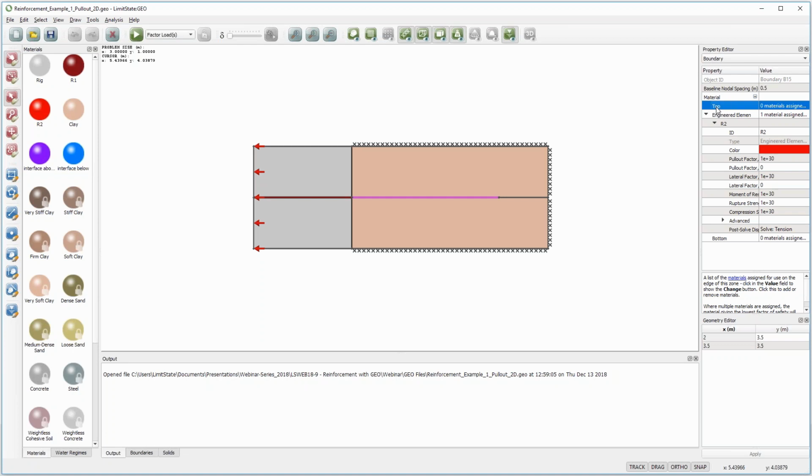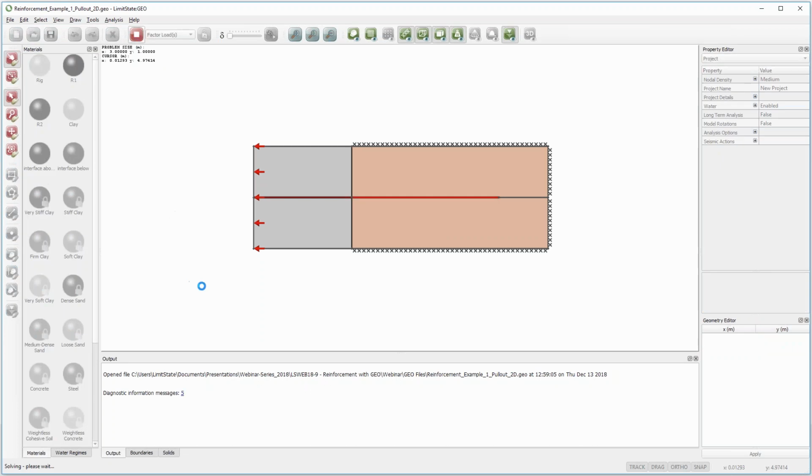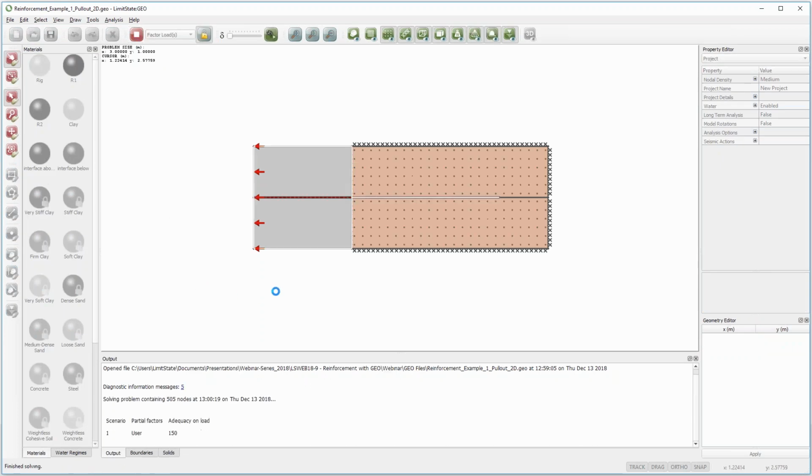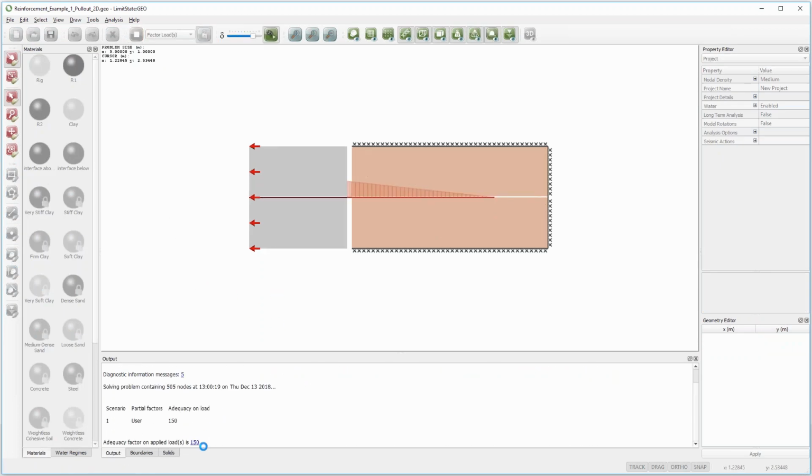So we should expect the pull-out force here to be the length of the reinforcement, which is 1.5, times 2, because we're going to interact above and below. So that's 3, multiplied by the shear strength of the clay that it's sitting in, which is 50. So we should get 150 as the result. So if I click solve, we indeed get a load of 150 as we expect.